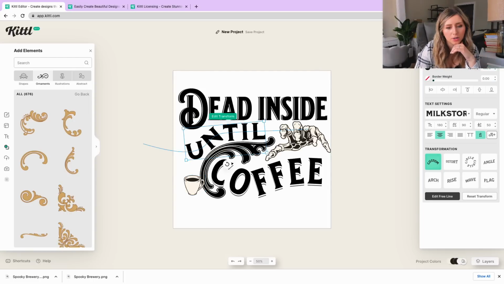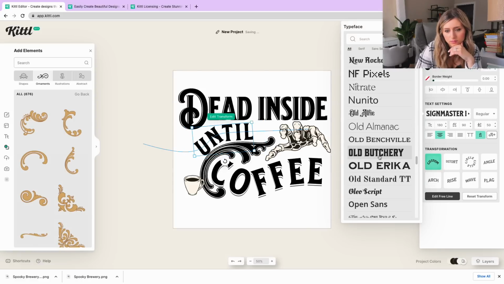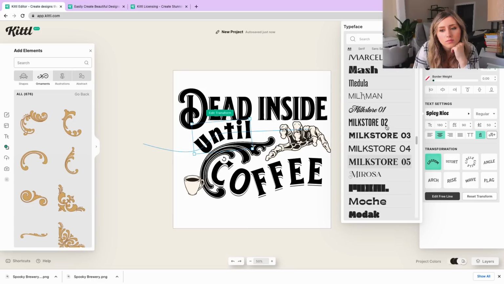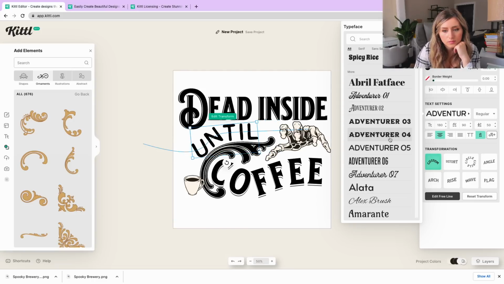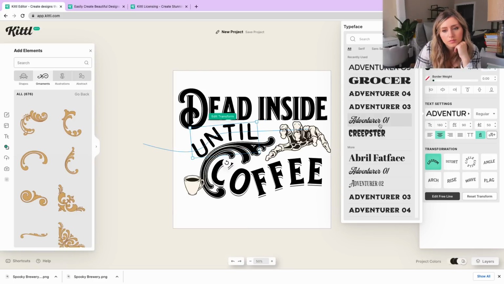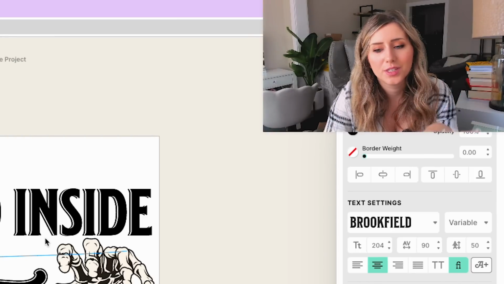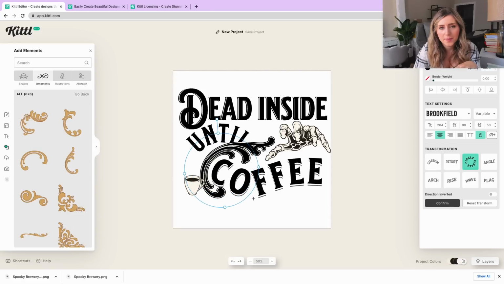I might make that an uppercase U. I'm really just trying to fill the space so it doesn't look too funny, if that makes any sense.